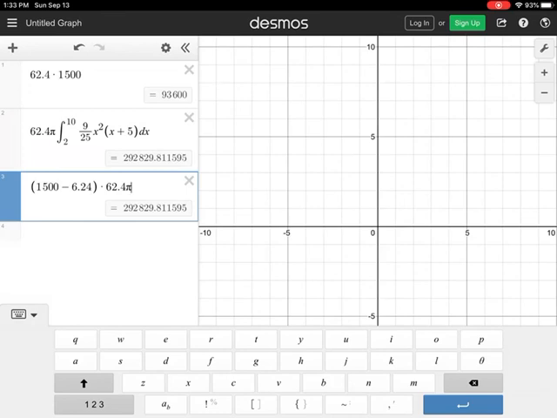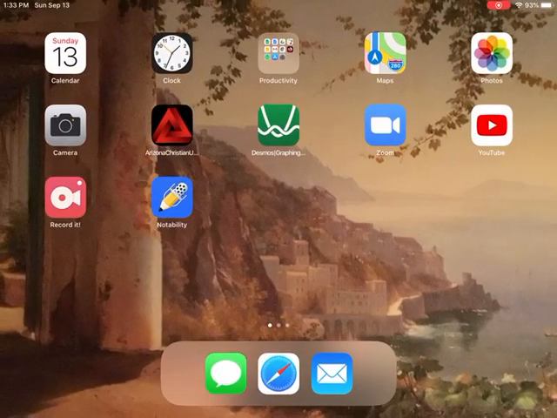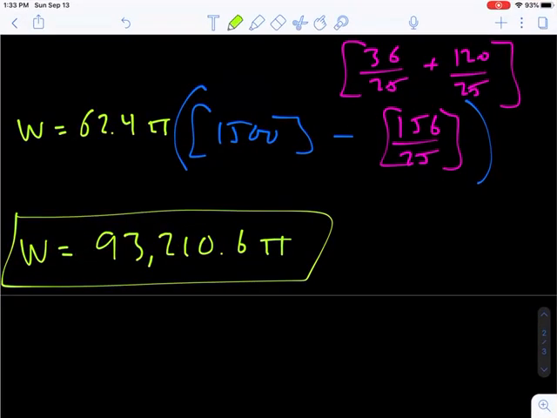So they're either both correct or they are both very wrong. You could always have the right answer to the right problem or the right answer to the wrong problem. Okay, so this is the answer that I would be looking for in terms of pi. And the reason that I'm always looking for answers in terms of pi is because clearly you can just get the decimal answer in Desmos. If I just want to see you set up the integral and not actually work through the computation, I might ask you for the value as a decimal. All right, so that is a solution.